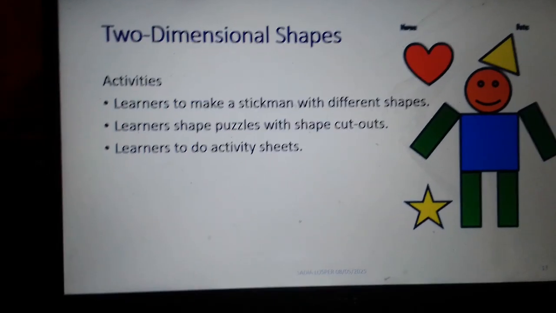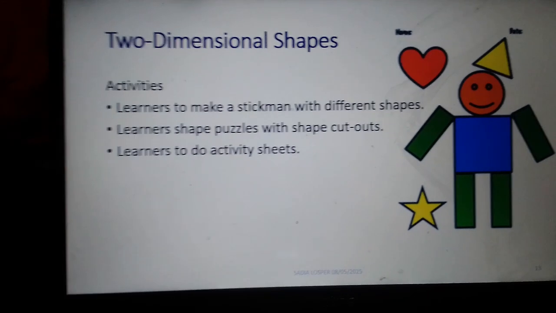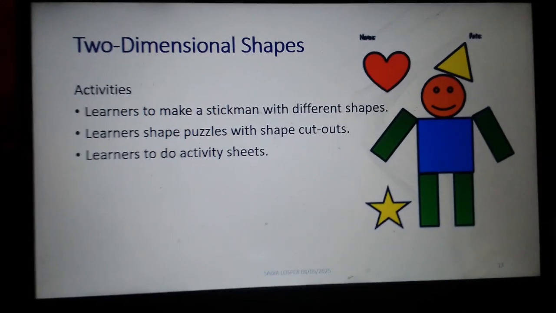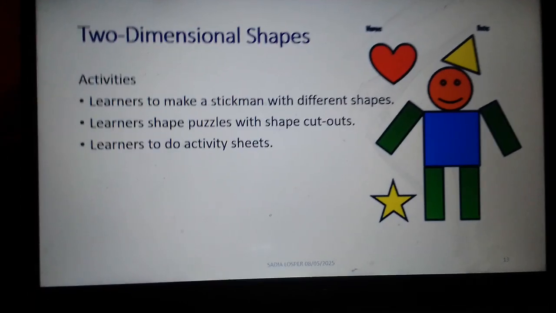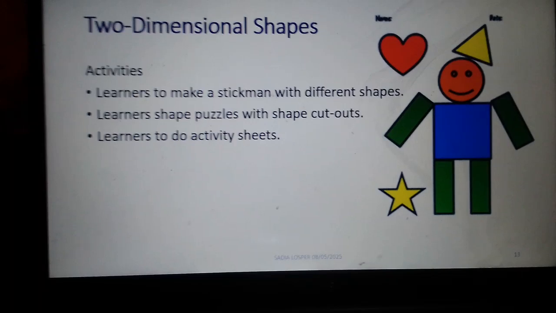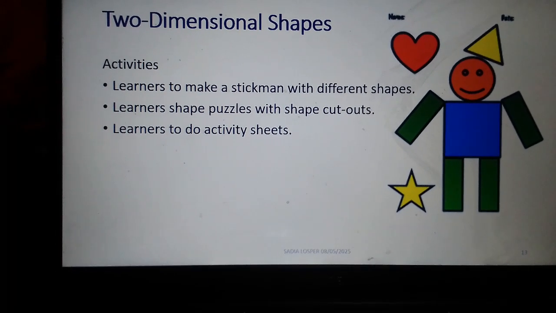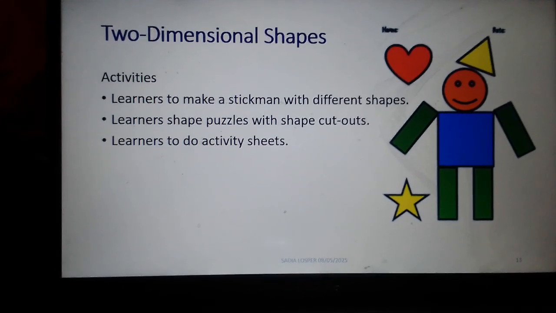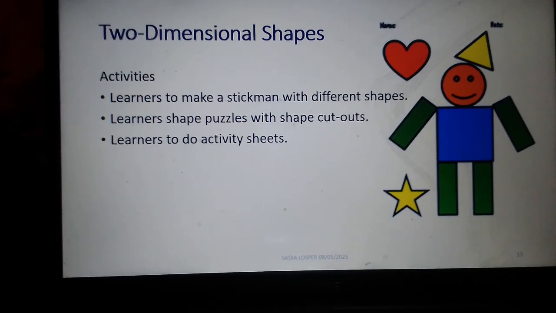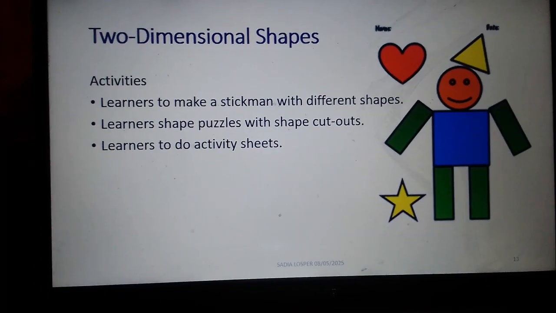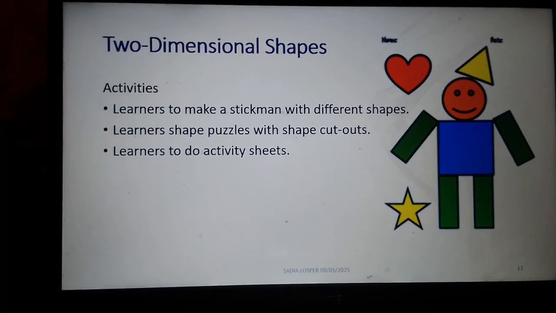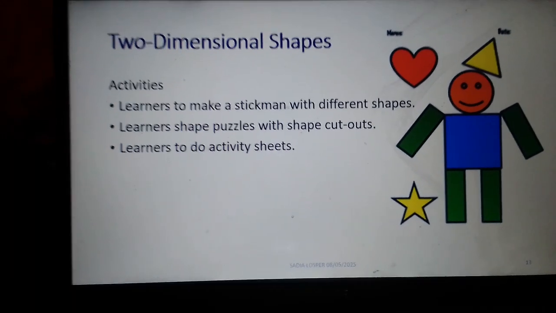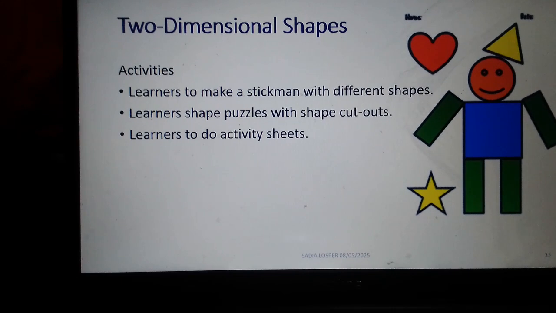Lastly, the activities we would do. Learners make a stick man with different shapes. Right, as you can see on the screen, guys, there's a stick man. And how many shapes do we see? Right, I see 4 shapes. Am I correct? Obviously, there are not 4 shapes. Learners will shout out, no, teacher. By letting them also direct or lead, they would feel very interested.